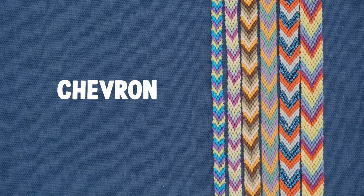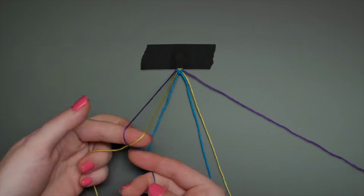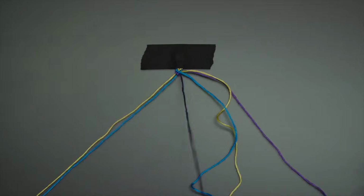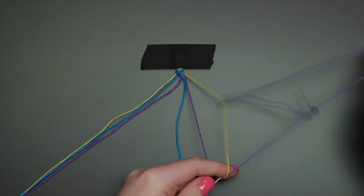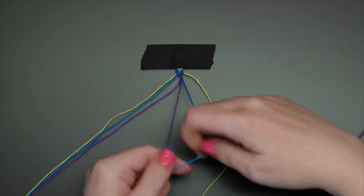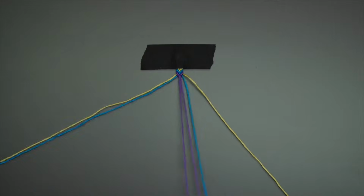Chevron. Start out with 2 strings of each color and splay them out so the color order is symmetrical. For this one, we'll introduce a second type of knot. The left side of the chevron will be formed with the same right-facing overhand knots you've been using for the spiral staircase and the diagonal stripe bracelets, 2 per string. But the right side of the chevron will be formed with underhand knots made the opposite way, such that their tail faces to the left. In the middle, you can make either kind of knot.